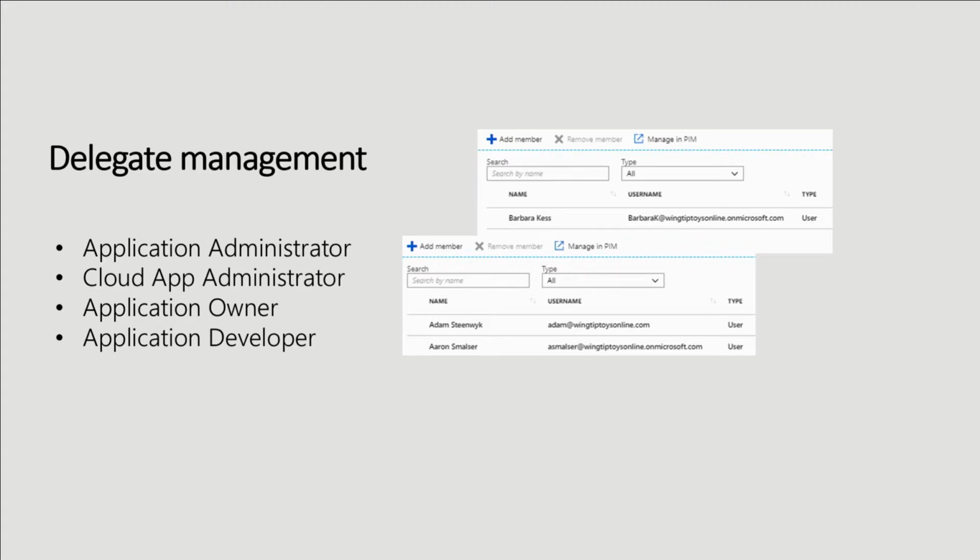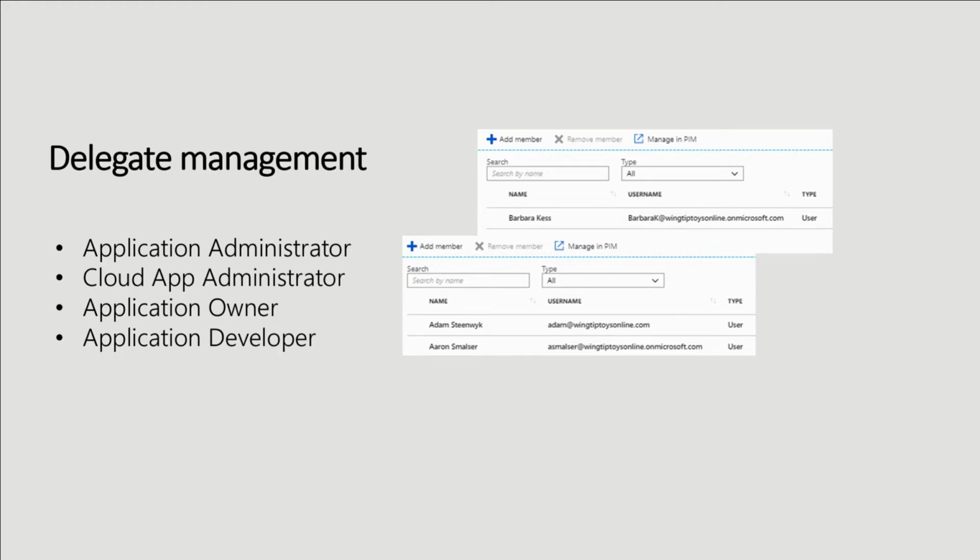So for example, the application administrator can create, update, and delete all applications. So they have full control to manage the apps in your directory. Now, if that's too much access, you can use the Cloud App Admin role, who's able to create, update, and delete applications that are cloud apps. So they won't be able to do this for on-prem apps exposed via App Proxy. If that's too much, you can assign someone the application owner role.